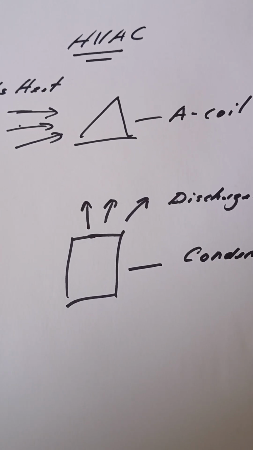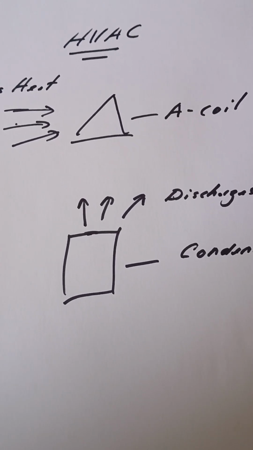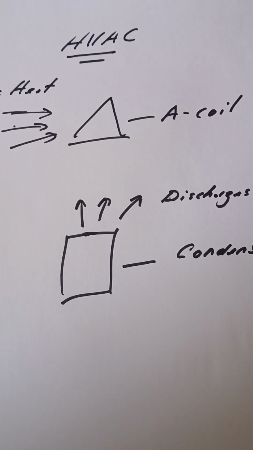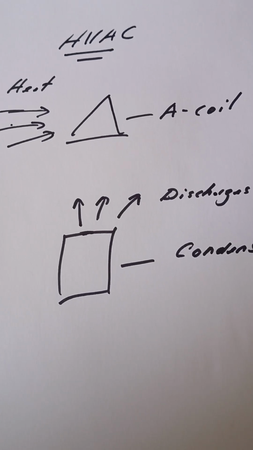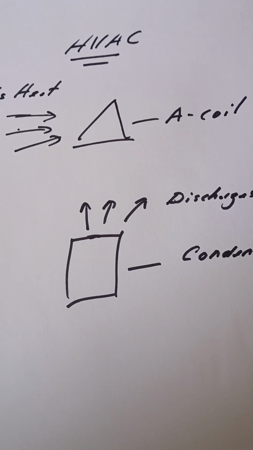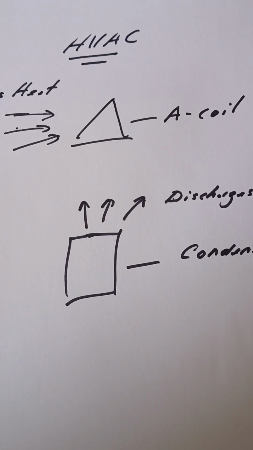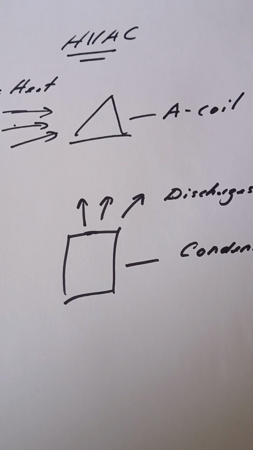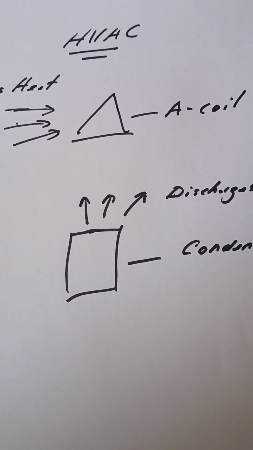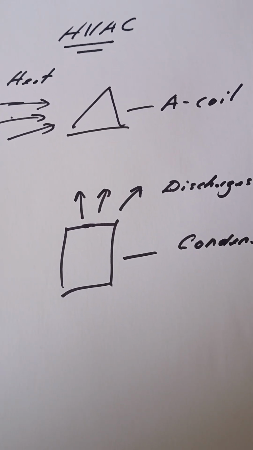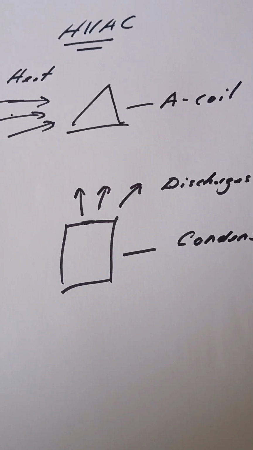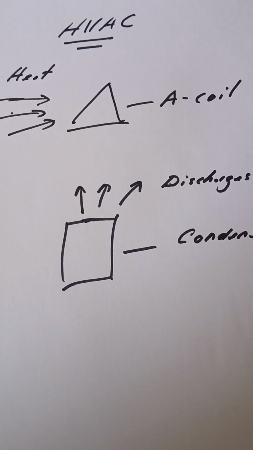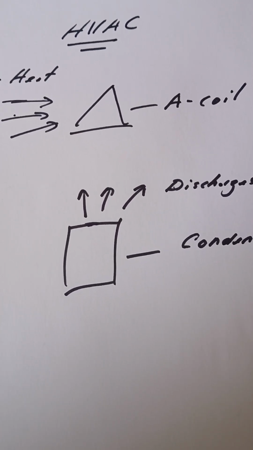Heating and air conditioning basics, or HVAC. Sometimes one gets embroiled in the details or the minutia of how an HVAC system works, and it becomes very complicated, very cumbersome, and very stressful, especially if you're not familiar with the wiring schematics, the control boards, the refrigerants, the pressures, the temperatures, etc.